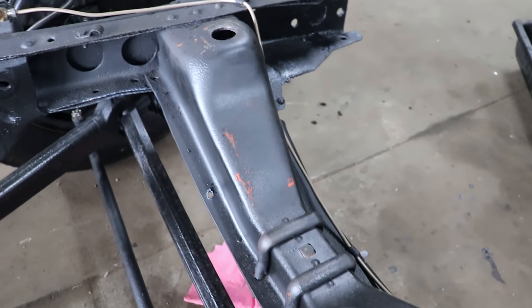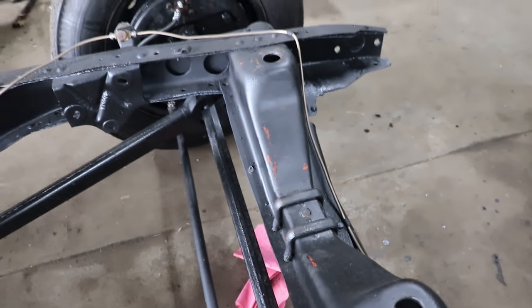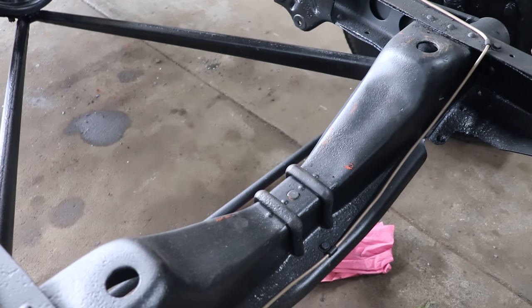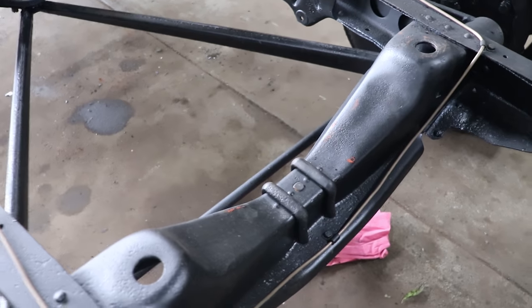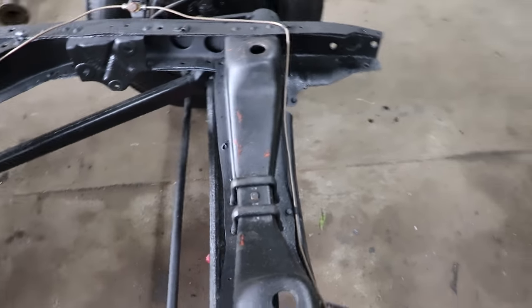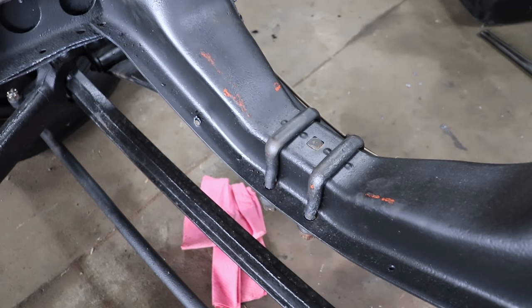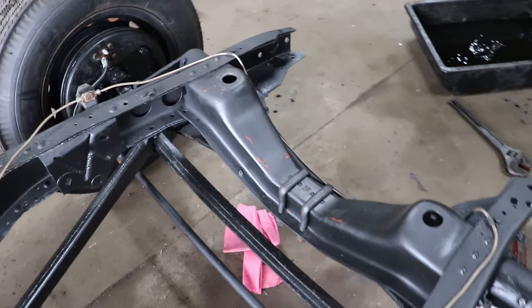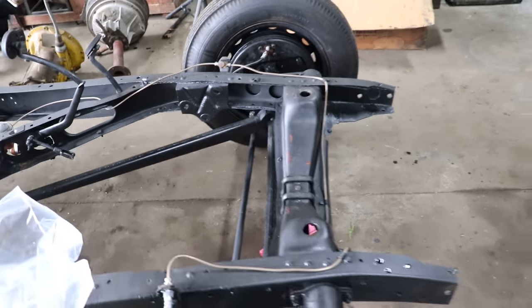So a couple guys commented, oh, the engine looks like it's pretty close to level. Well, it wasn't too far off from level, but just dropping that inch or so would make up for the degree or degree and a half that it was sitting nose high in the front. But even if it was level, this is the problem we're having. The oil pan was literally resting right on the cross member, which isn't going to work. So no matter what, even if the engine was sitting level, we were going to need to clearance something.